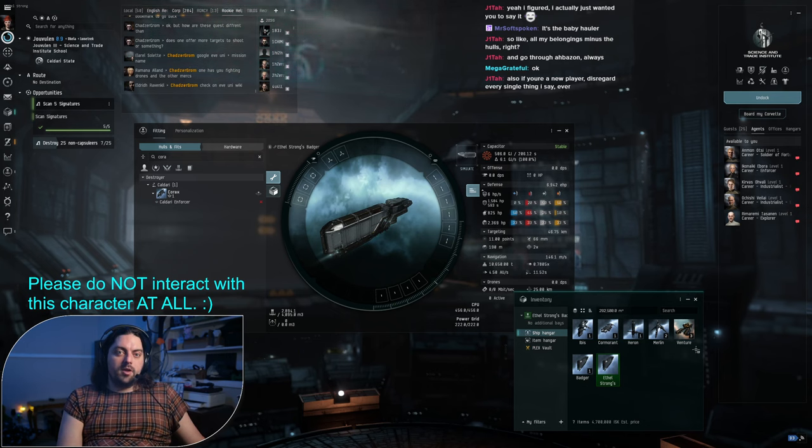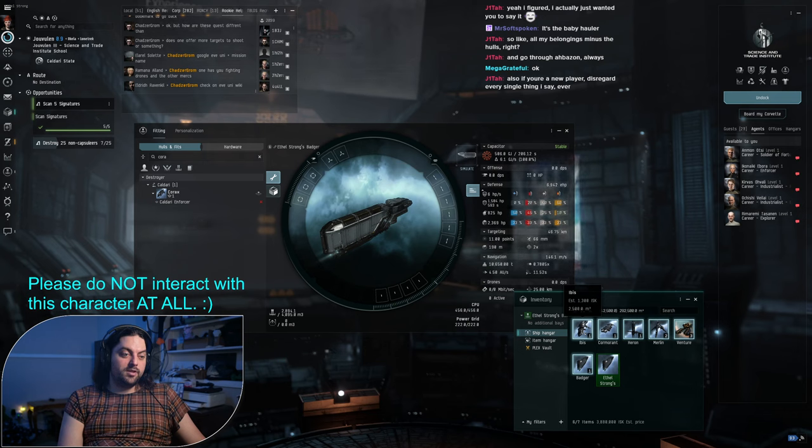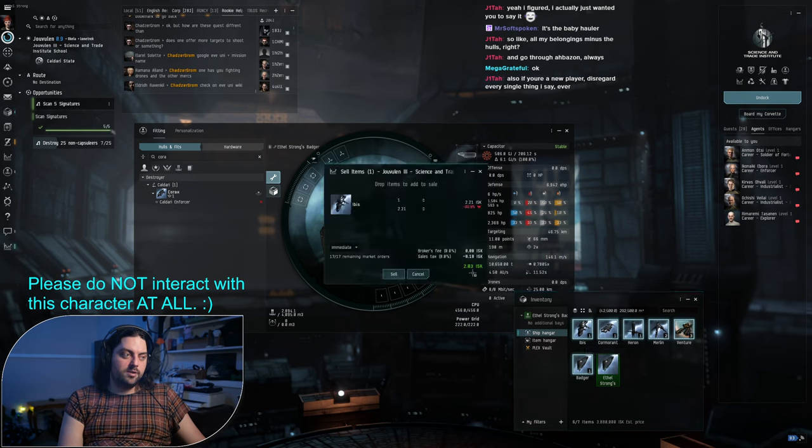So like all my belongings minus the holes, right? Yeah, exactly. Go through apps. No, do not go through Amazon. All right. So we can shift click all these ships. I mean, go to sell items. Then go to immediate.